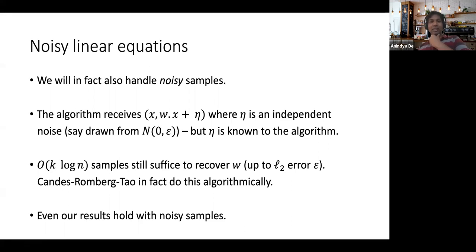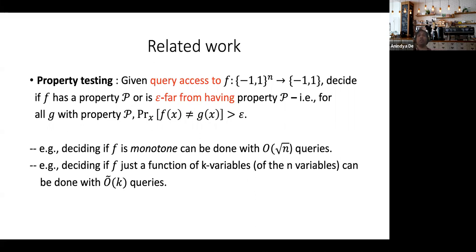Okay. So there are two starting points of this work. One is this long line of work in the area of property testing, in particular property testing of Boolean functions, where the main distinguishing feature is that the algorithm is given query access, a much stronger form of access to an unknown Boolean function. The kind of question you want to ask is, does f have property p, or is f epsilon far from having property p, where property p is some property of Boolean functions, and epsilon-farness is measured in Hamming distance. And in this area, a lot of non-trivial results are known.